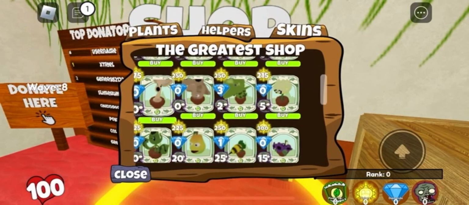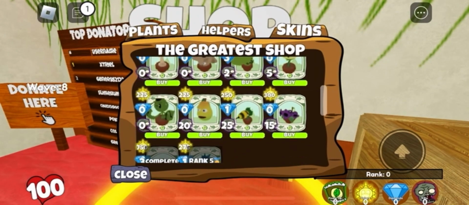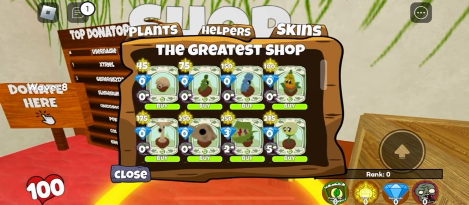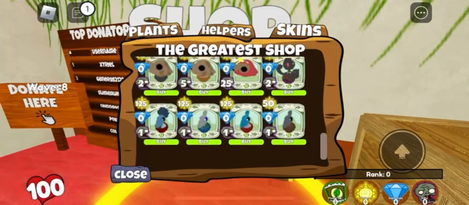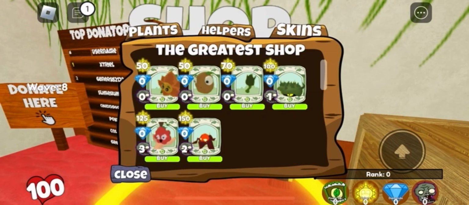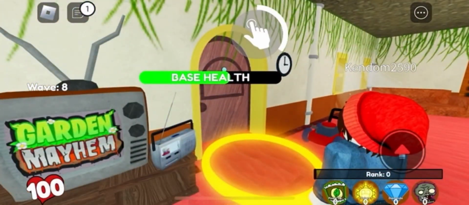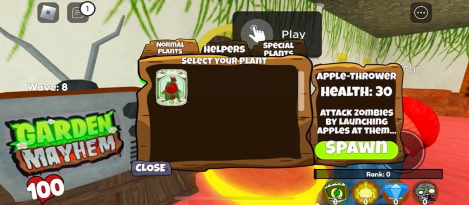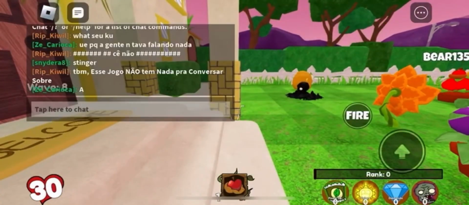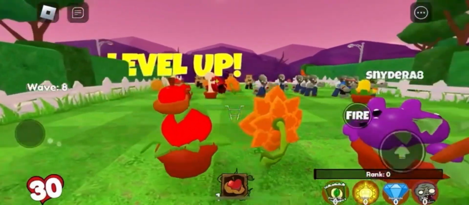These plants look really great. They really gave walnut eyebrows. Alright, I guess I'm gonna have to start off as apple thrower. Alright, they made them able to move, so it ain't tower defense.